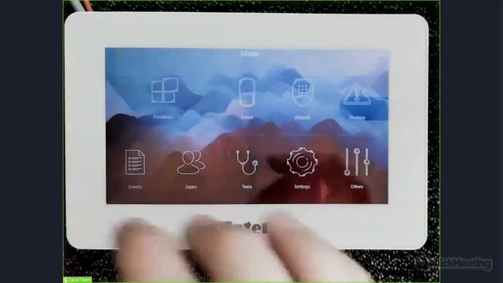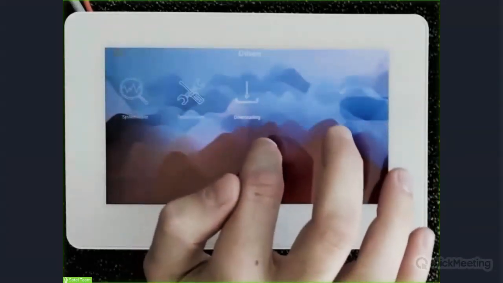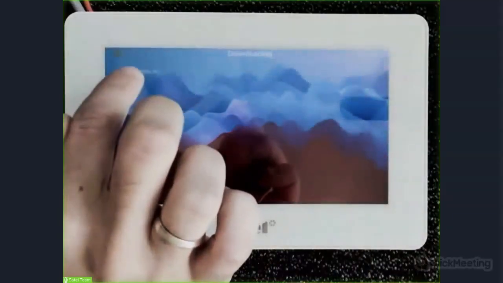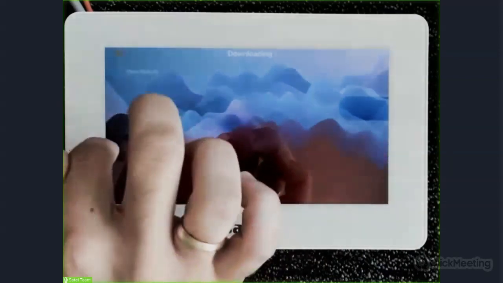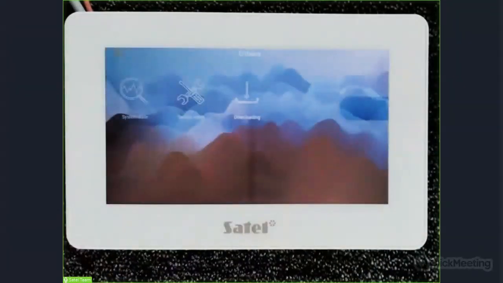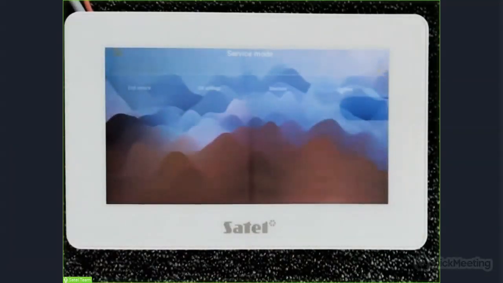The service mode looks similar here because it's the user menu, but we have other options. For example, if you want to connect with the computer, we have downloading, which is just start downloading or finish downloading. You have to press on that and downloading starts. So I think with this configuration of the user menu and service menu, as you can see right now, it's easy to do something.